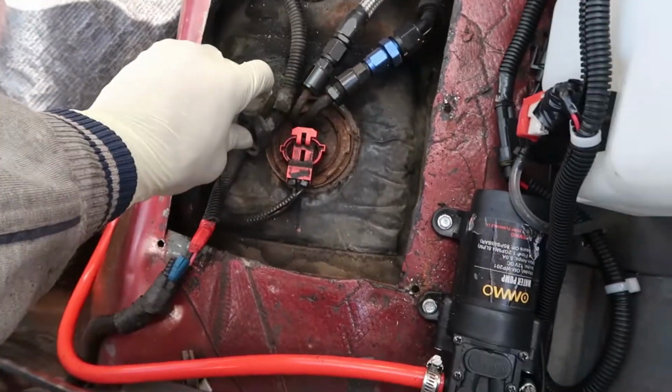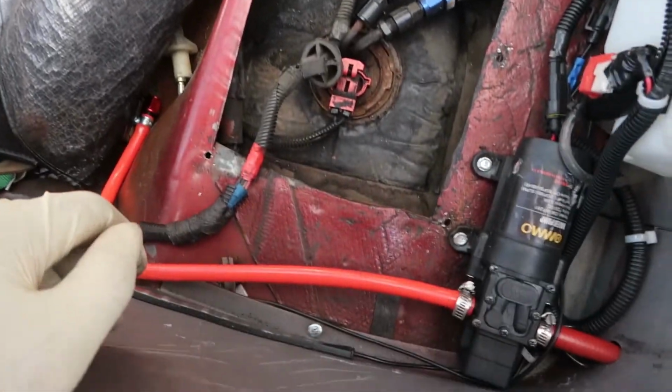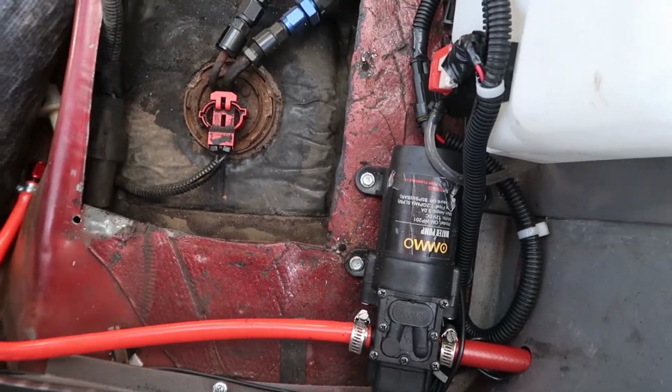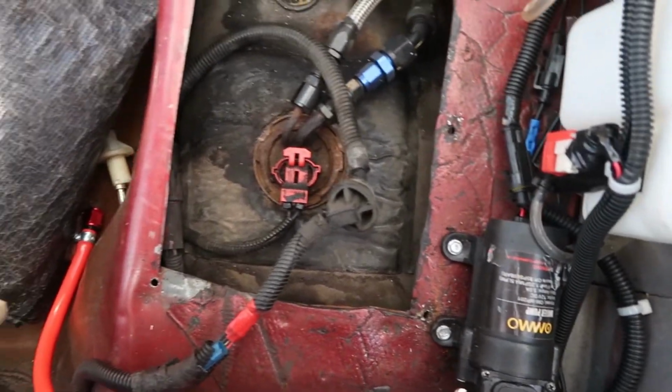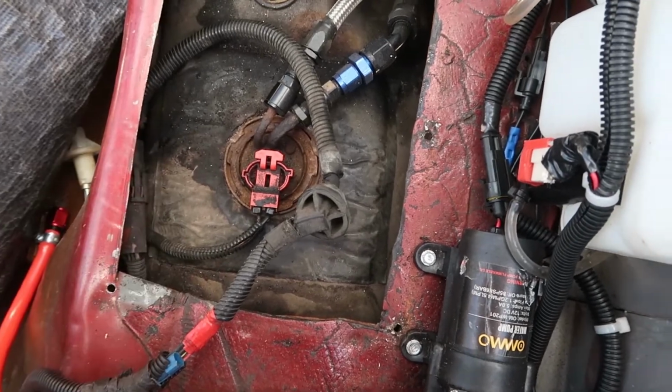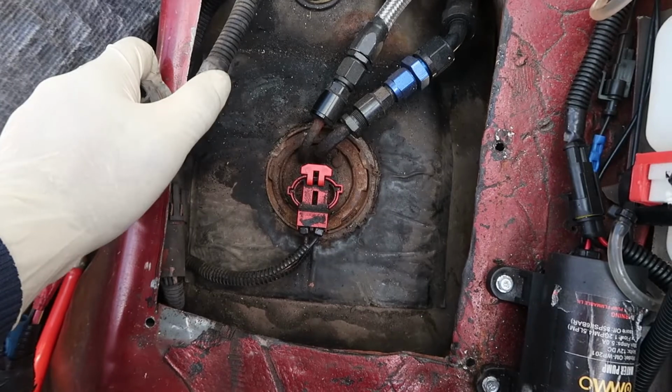In fact, every car that's on the road actually has an access port for the fuel pump. For whatever reason, the Mustang doesn't have it, but literally pretty much everything else that you drive is going to have that. So I'm going to go ahead, I'm going to get in here, I'm going to pull my sending unit out, and then we're going to put the new fuel pump on.